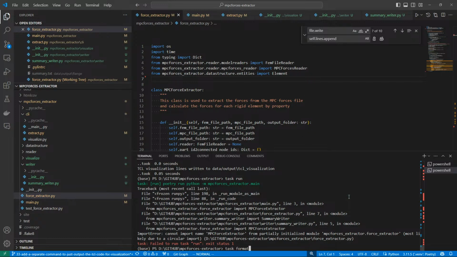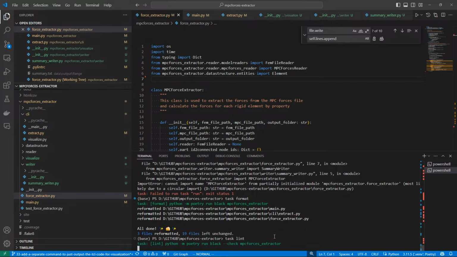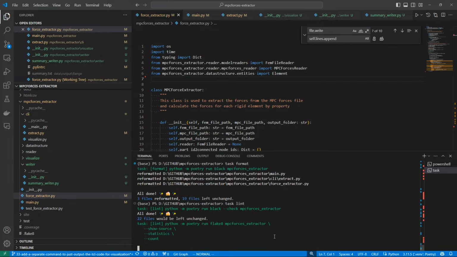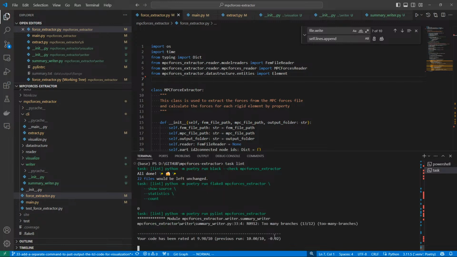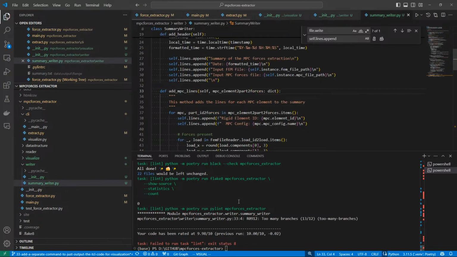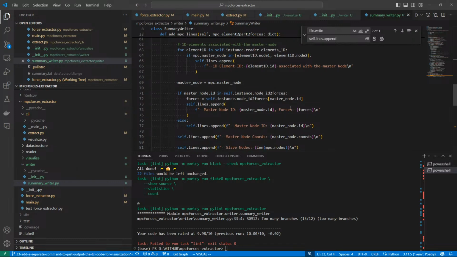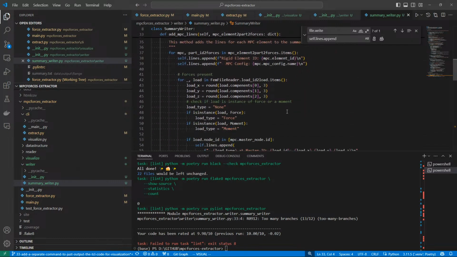But let's do the task format, task lint, task test stuff again. Then I can safely assume that I have that correct. And I think that's maybe the end then. Oh, too many branches. Still didn't help. All this for nothing, man.